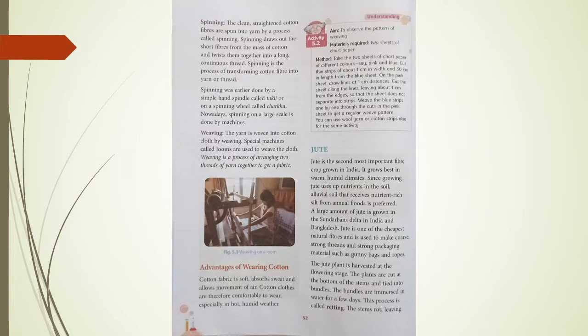So do you know which country is the largest producer of jute? It is India. Jute is produced mainly in northeastern states such as West Bengal. It grows best in a warm and humid climate. Also, jute is one of the cheapest natural fibers. Can you name a few things that are made of jute fibers? Gunny bags, carpets, ropes, curtains, etc. So let us watch a video and learn more about it.